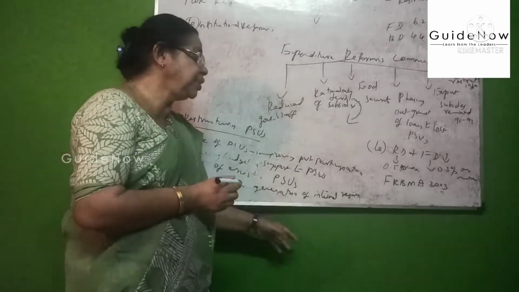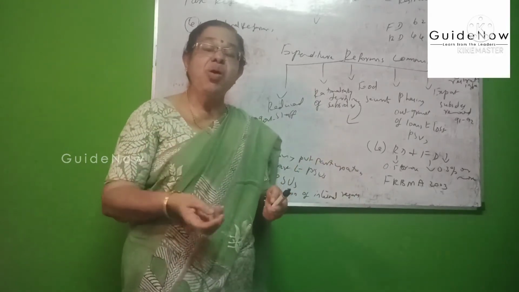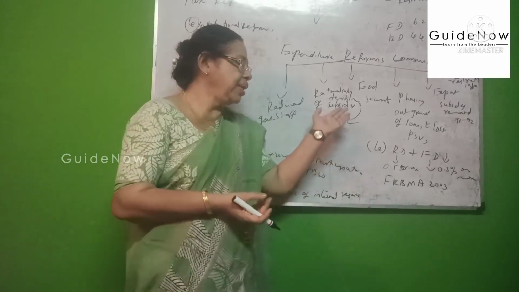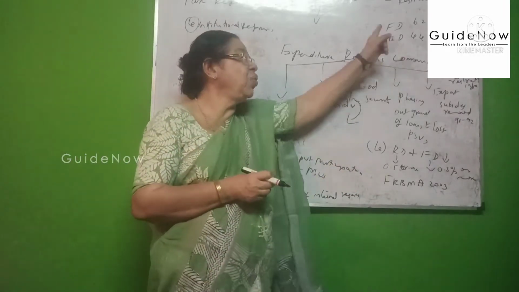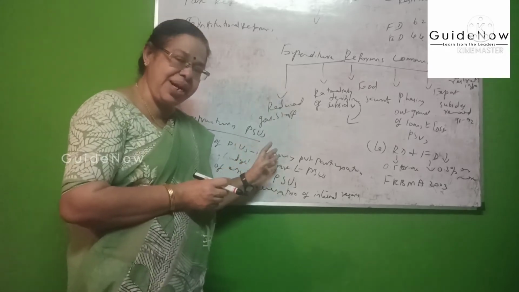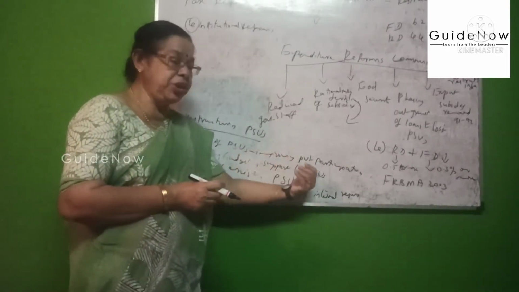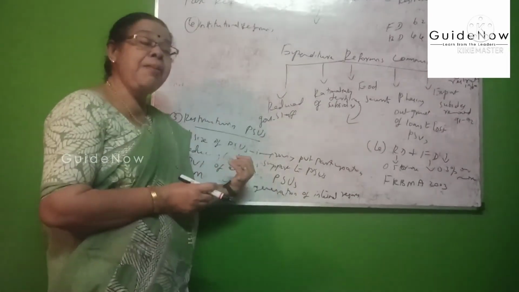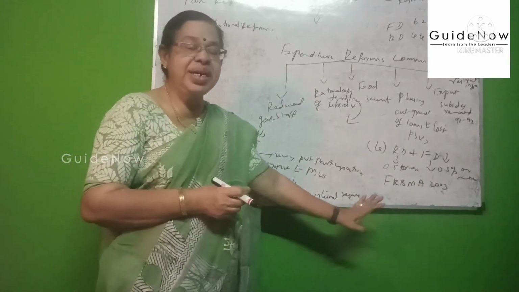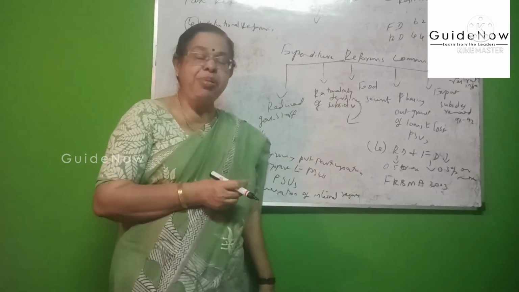And next is to maximize generation of internal resources. With the help of internal resources, they work more efficiently. The utilization of internal resources is the best measure to improve the position of public sector undertakings. The main points included in the restructuring are: first, reduce the size of public sector undertakings; second, improve private participation; third, reduce budgetary support; fourth, privatization of existing public sector undertakings; and last, maximize the generation of internal resources.